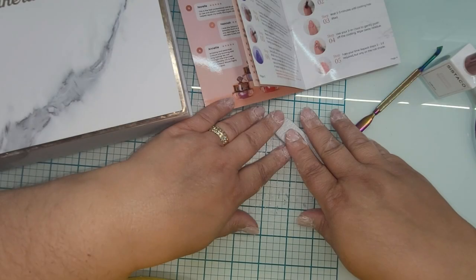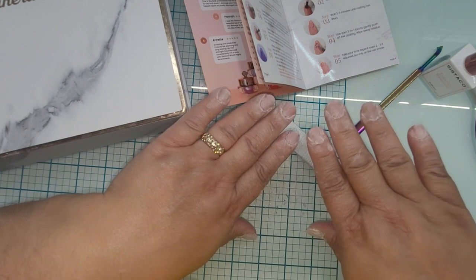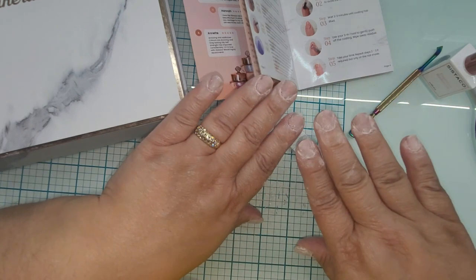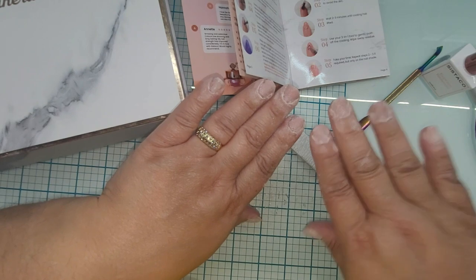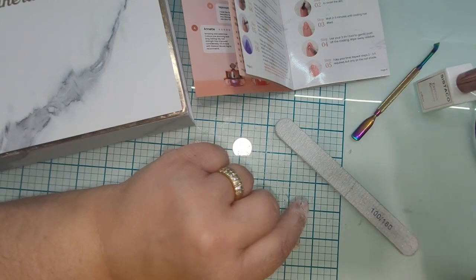Okay, so like the direction stated, I'm going to go and wash my hands with soapy water, remove all of this dusty stuff, and then we'll come back and apply the Express Remover and we'll see what happens. Be right back.